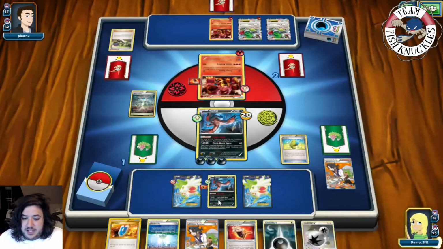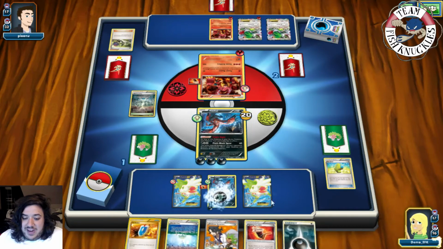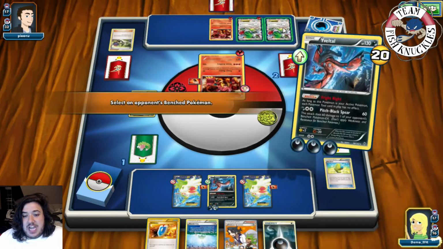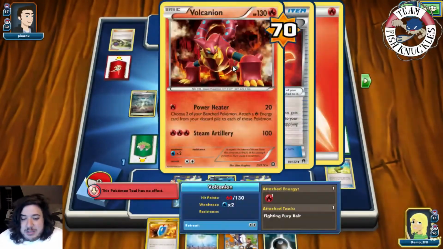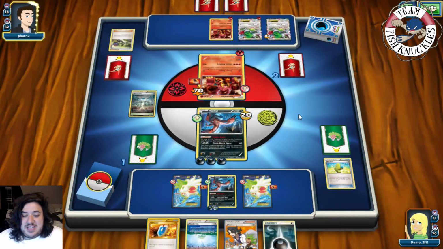Put a Dark Energy in this guy. Put a DCE on this guy. Fighting Fear Belt to Shaman. And we'll go for Pitch Black Spear. And we're going to hit the Shaman without the Fire Energy, so that way he can't scatter, turn 70, 60. And on to my opponent's turn. What can they do? All right, guys. It's not looking good. Looks like we will take this game. It was a close game.